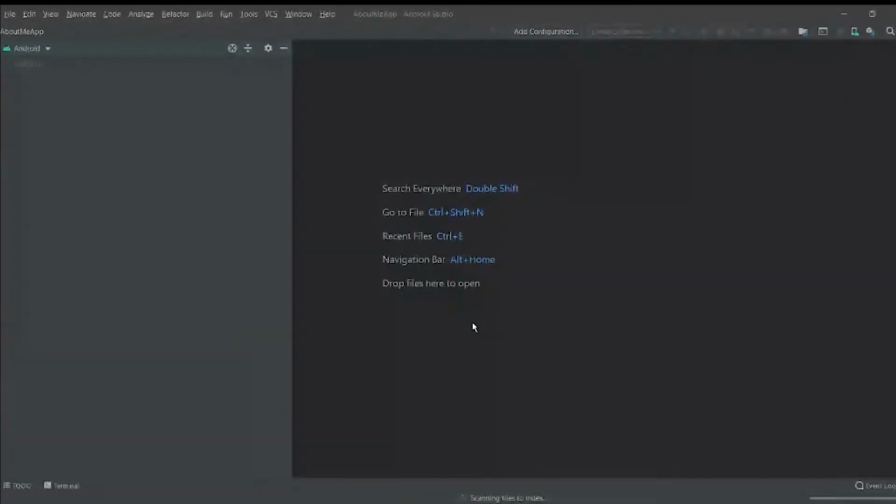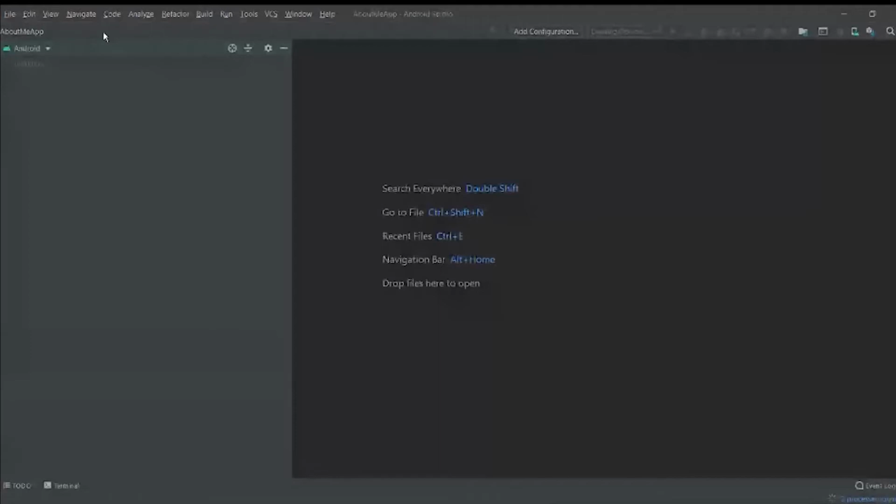It shall take about a minute to finish. Here you can see Gradle configuration is running, and we should let that finish so that all the files get done. So, the process is done, I think.